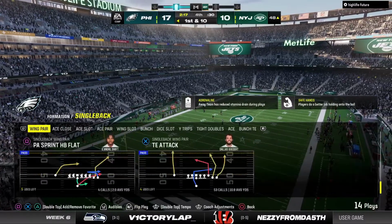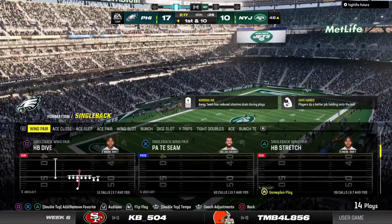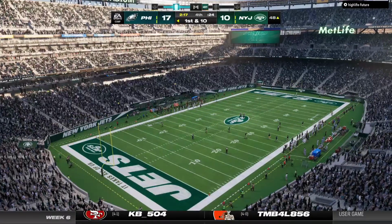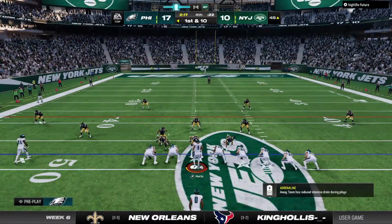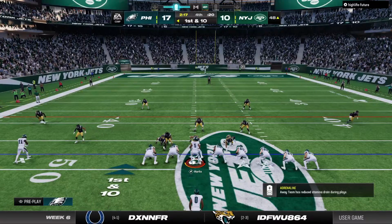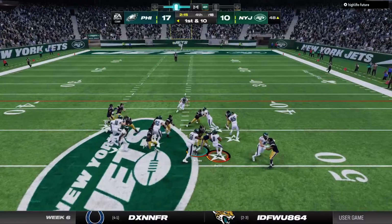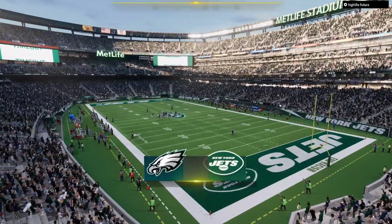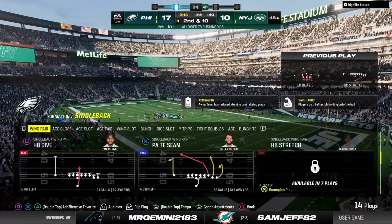But this one's not over yet, Charles. Look at the clock, and then also 2 timeouts still left for him. And if I'm coaching the defense, I think I'm going all out. And what I mean by that is nothing but pressure packages going at them. I'm going to force them on offense to kind of gamble a little bit because I will leave openings, right? You can sting me, but how often will they want to do that? They're going to want to run the ball and bleed the clock. I'm going after them, hoping to make a big play.